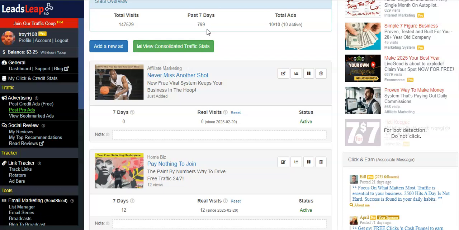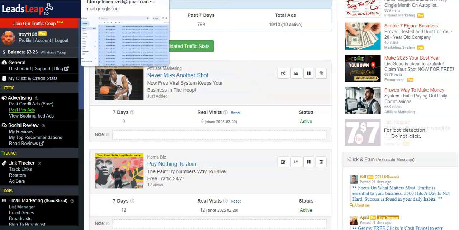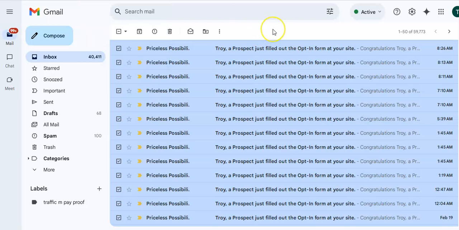So here's what I recommend. If you have a LeadsLeap account and you're actively promoting it, delete all of your posts. Delete them all. Start over and, one right after the other, add new ads. LeadsLeap will recognize you as being highly active on the website, and I think they're feeding you a lot more website traffic.